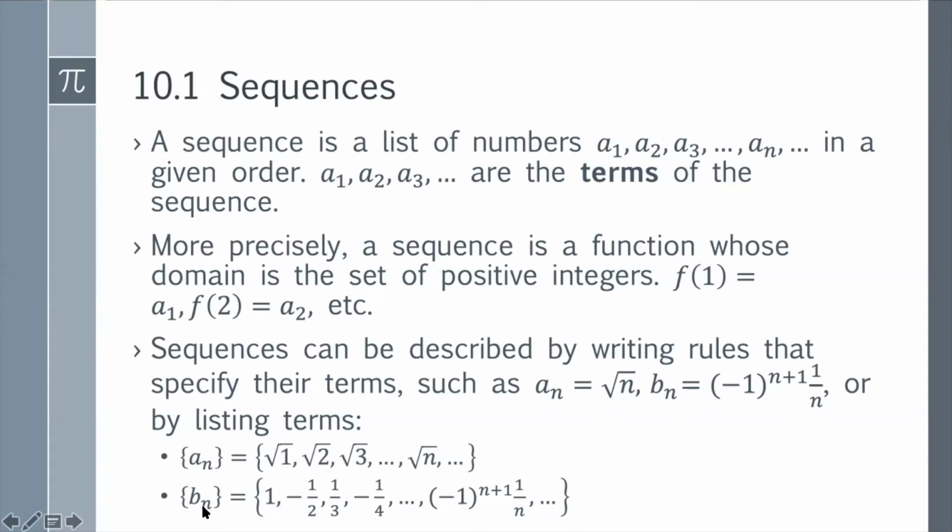And then b sub n, the first few terms are 1, negative 1/2, 1/3, negative 1/4, etc. Please take note of the alternating signs in this sequence. This is a pretty common thing. To make that happen, you put negative 1 to a power. Usually that power will be either n plus 1 or n, depending on whether you want the sequence to start with a positive number or a negative number. So more on that in a little bit.